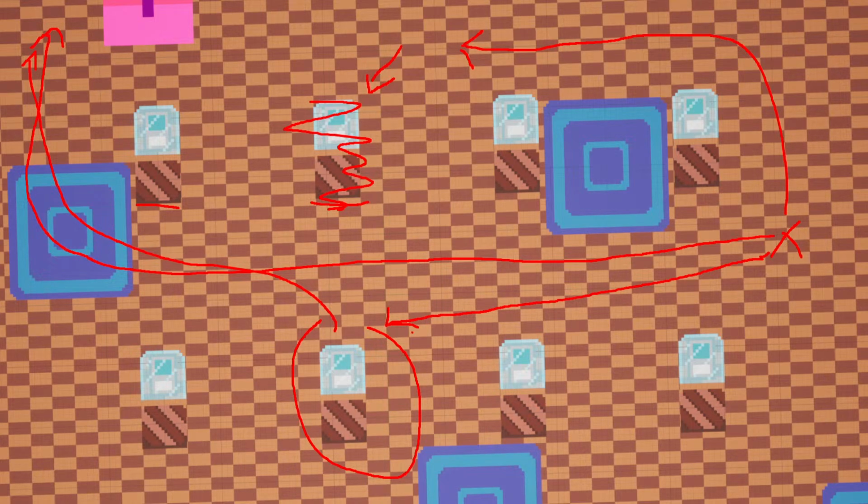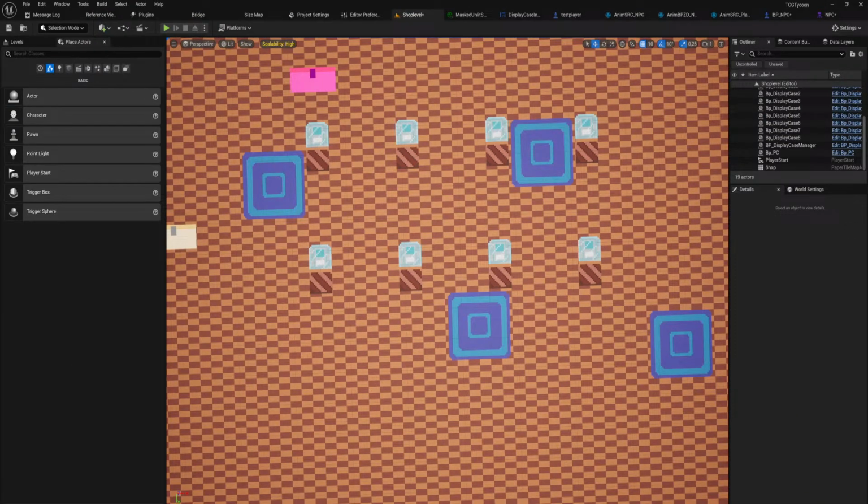If an NPC decides, actually, I don't think I want to buy this card, I think they should enter a loop where they go here, they wait a second, they decide, and if they decide negative, they should have like a 50% chance, probably less than 50% because you want to get them out of your store at some point. But they should have like a 30% chance to pick another card that is on display at this time, and check whether or not they want to buy that one. So that's kind of the idea of what we're going to be making.